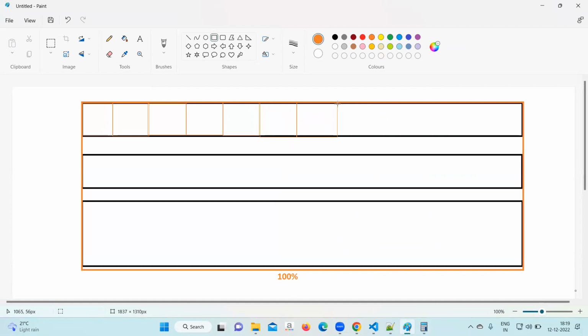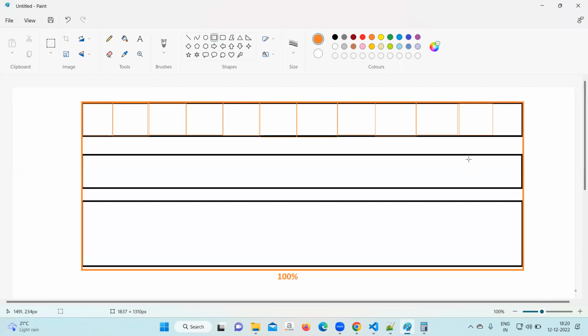I should reach till the 12th, not more and not less. 8, 9, okay, so it becomes 10, and then after that 11 and 12. Somehow it matches. So suppose in one row you created a total of 12 columns.